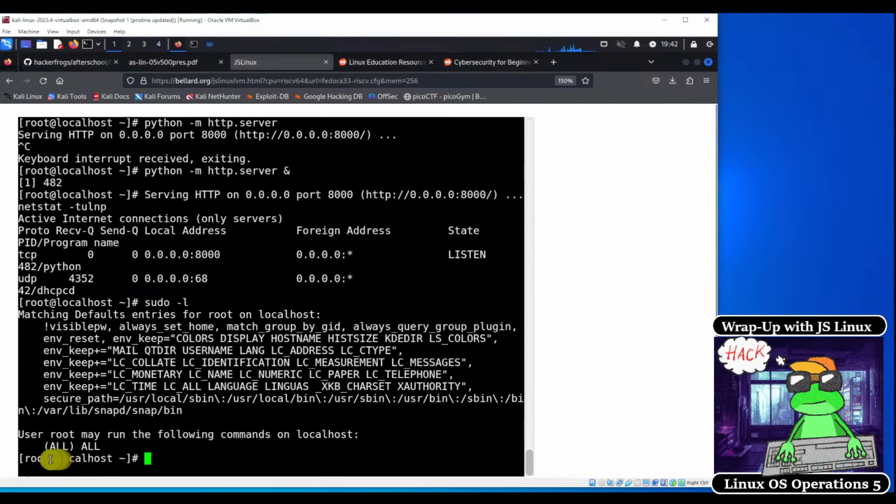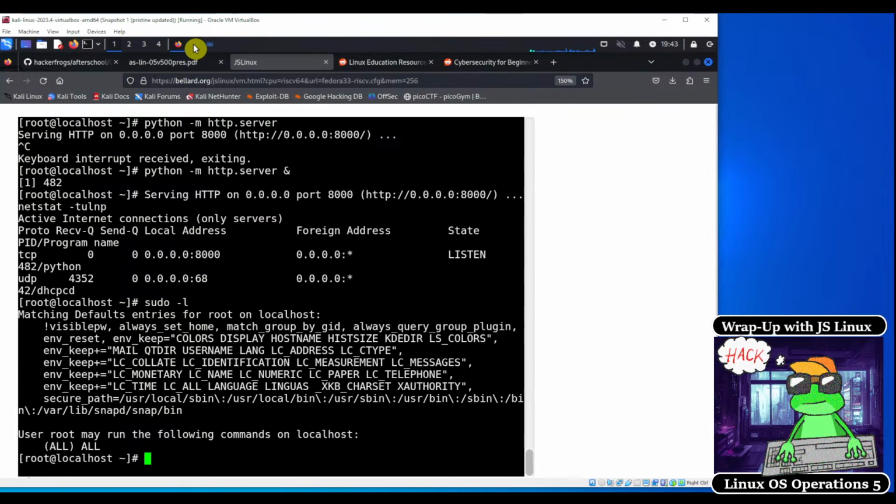So basically, the root user can use sudo with every command in all directories on this particular system. But the sudo command isn't really useful when you're running as the root user, because the root user has unrestricted access to all of the directories and files on the Linux system.